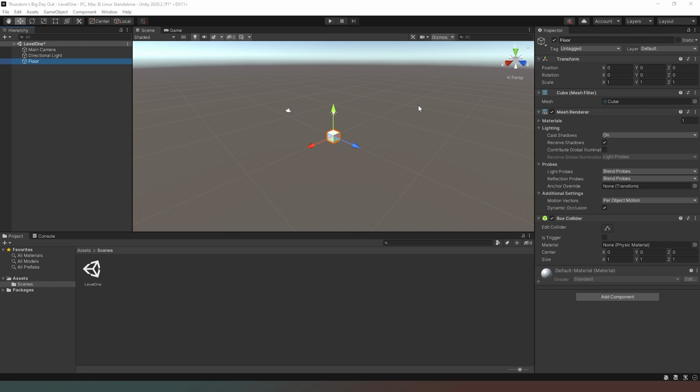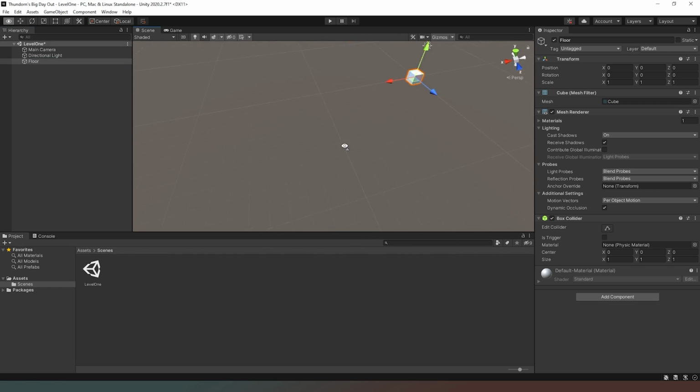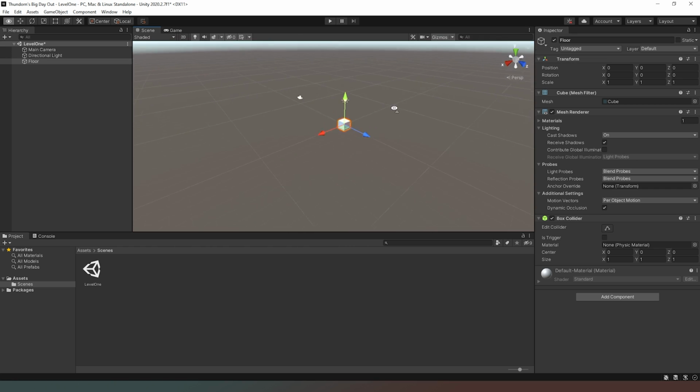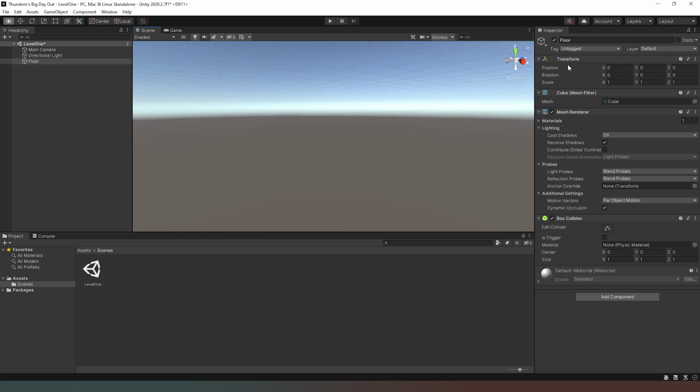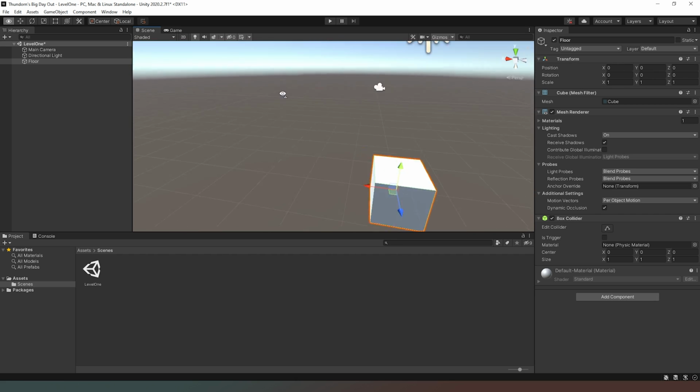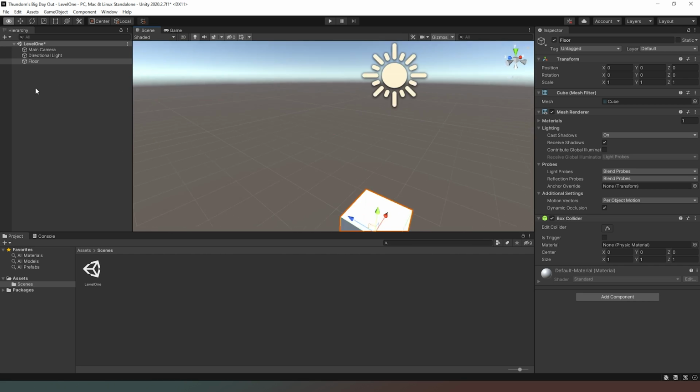Now at the moment, we're quite a long distance away from our cube, and if we want to have a look around it to see all the different sides of it, we can simply right click in our window. Now as you can see, if I click on my right mouse button and I move the mouse around, I can actually aim my camera, and if I use the W, A, S, and D keys, I can maneuver myself around the scene, and I can even use Q and E to maneuver myself up and down.